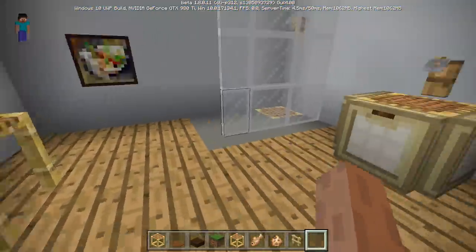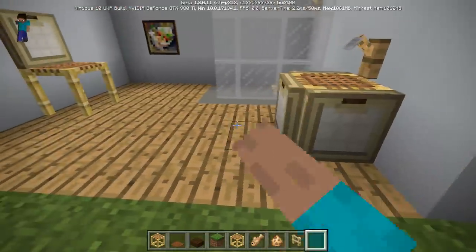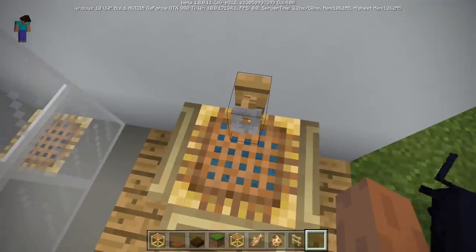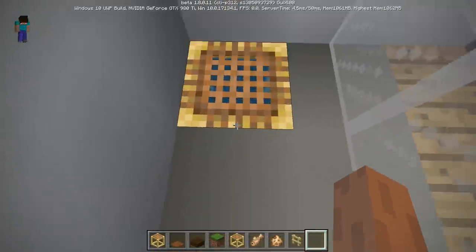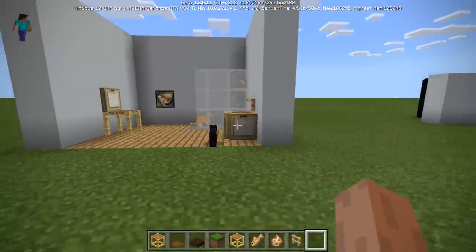So if we move on to the next one, there's a couple of things. I've added just a normal chair here, but you can actually place water inside of the bamboo scaffolding. So that's something that's really interesting. So it could be used as a drain or a sink, or indeed as a drain in the shower as well. It works really quite well. These cats are following me everywhere.